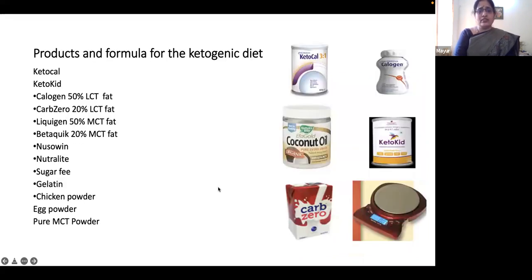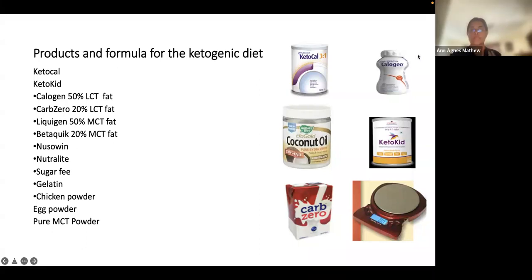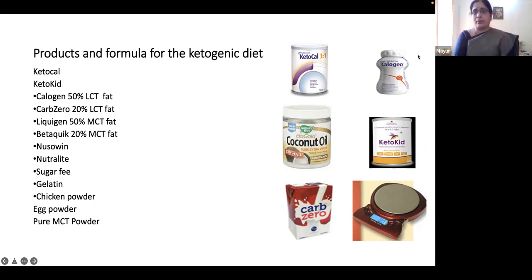Apart from the natural sources, sometimes we do recommend some formula like coconut oil. This coconut oil, MCT oil can be used, or regular coconut oil can be used. These two we don't recommend much. But what we normally recommend is a Keto Kid formula. It's only for cases wherein they are not able to prepare the foods from the natural sources, and also during their travel and their visits to the doctor and physiotherapists and all, just as one backup feed, they will be able to do it if we give them the Keto Kid or Keto Cal formula, wherein they need to just mix this.